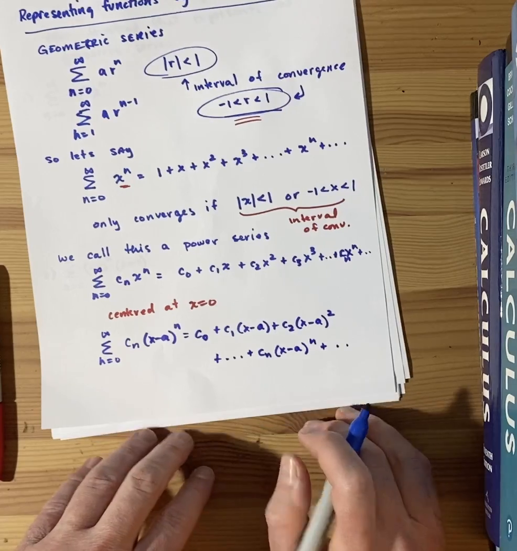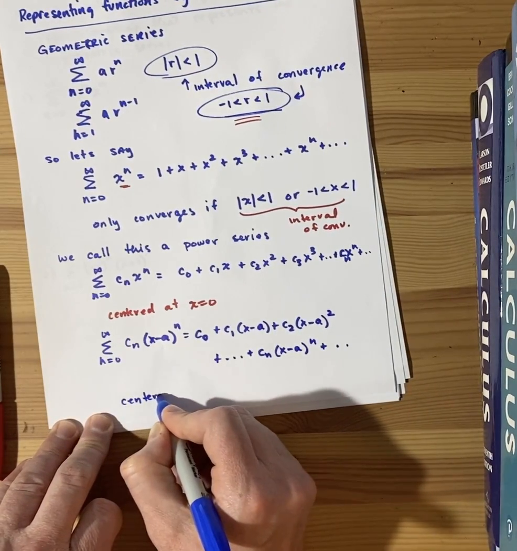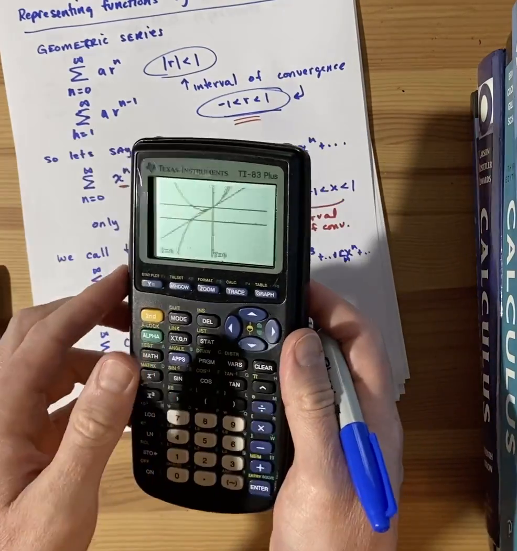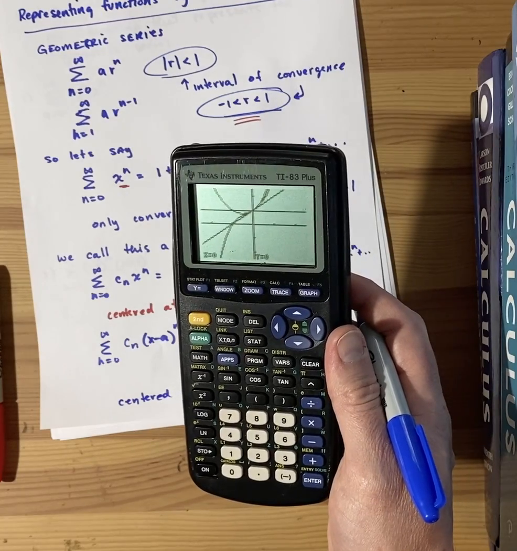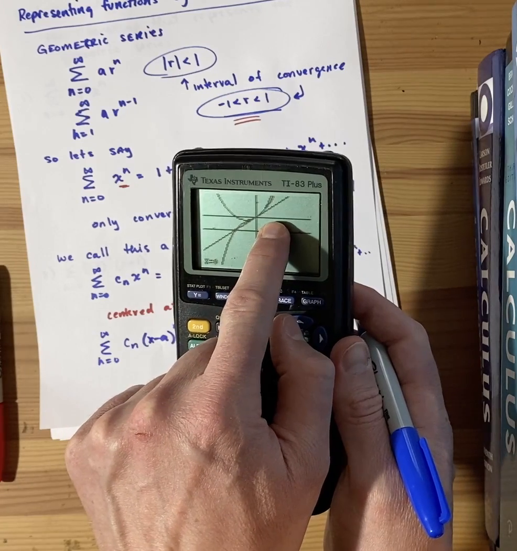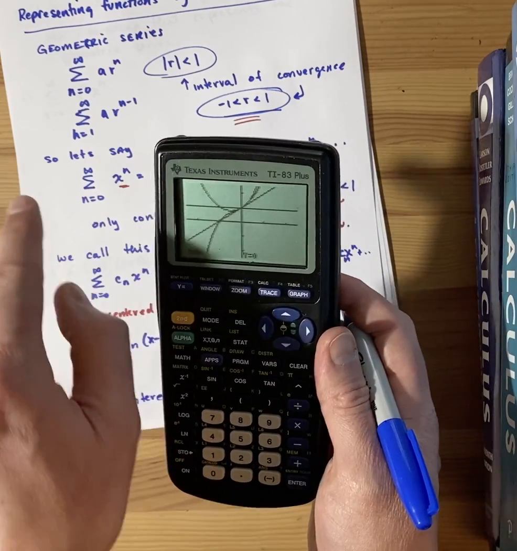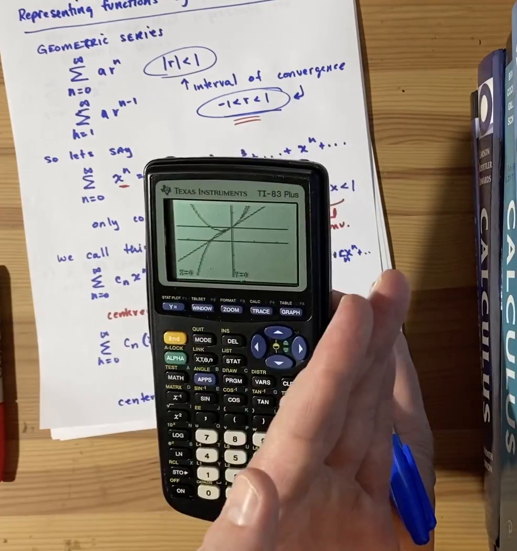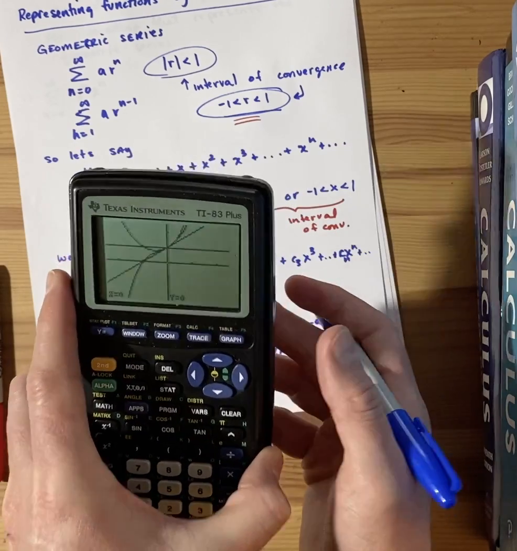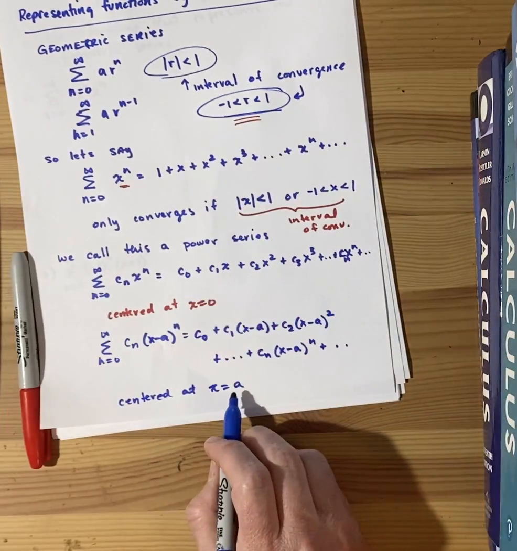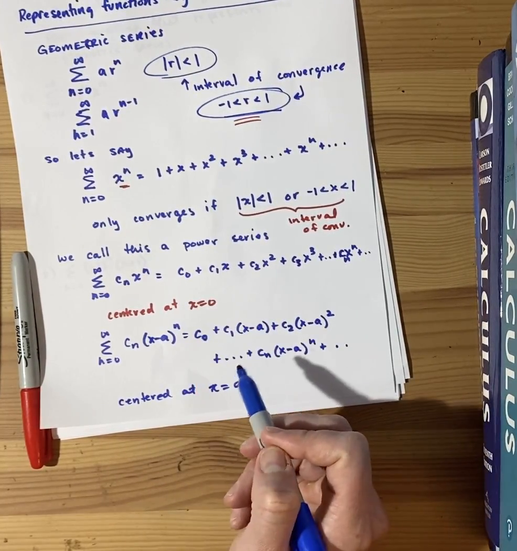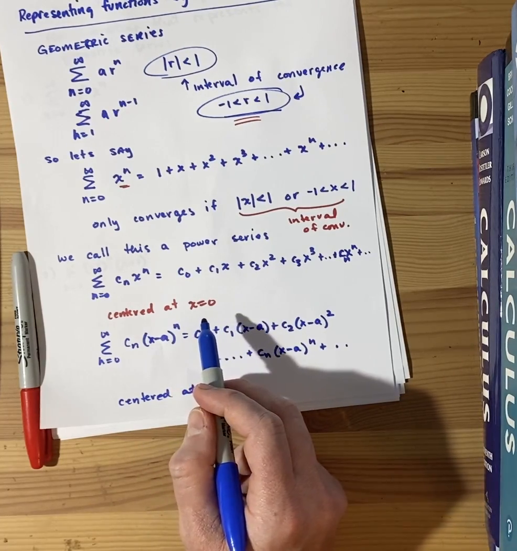Okay, and what this means is now that it's centered at x equals a, meaning that if we go back to the graphing calculator, everything will be moved to whatever a is. If a was 1, this whole thing would be moved over 1 unit. If a was -1, it would be moved back to the left 1 unit, and so on. If it was at 5, say a was 5, you would have this whole thing moved at 5. But this would be good to estimate values closer to some value of a, whether it's 1, 2, 3, 4. Here we could estimate values that would be close to 0. We're going to get more into this as we go along.